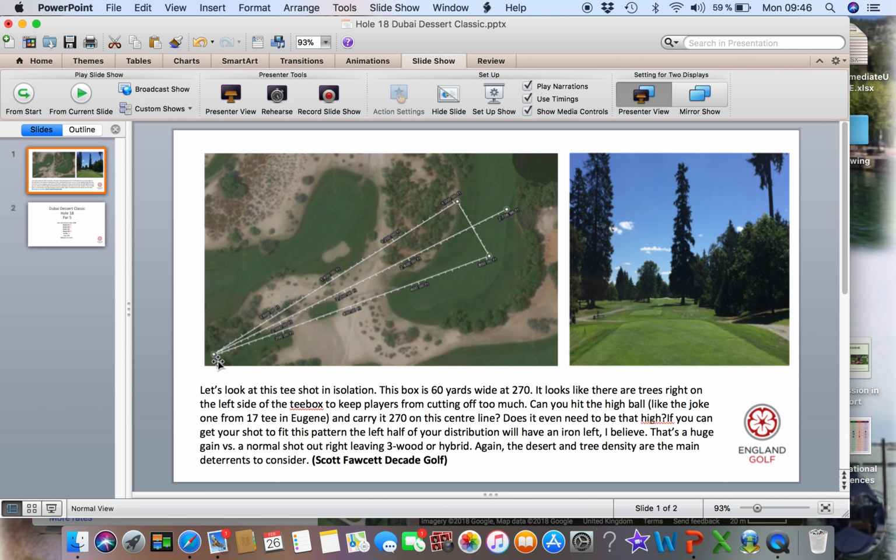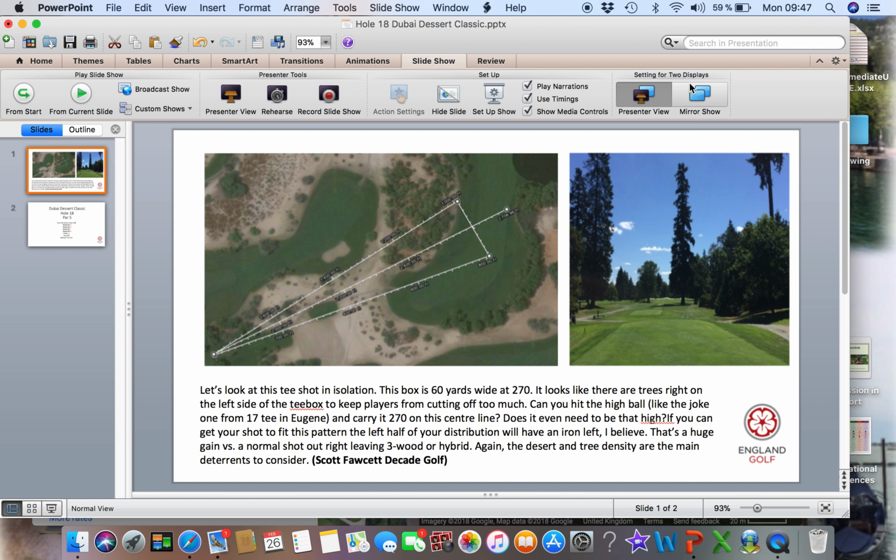And you can see from the text there that within Bryson's shot selection, he's got a shot which he can play high, carries 270, and can leave him in some really good positions. So the image here on the right hand side is that shot from Eugene. You see in the textbooks there, they make a reference to it.